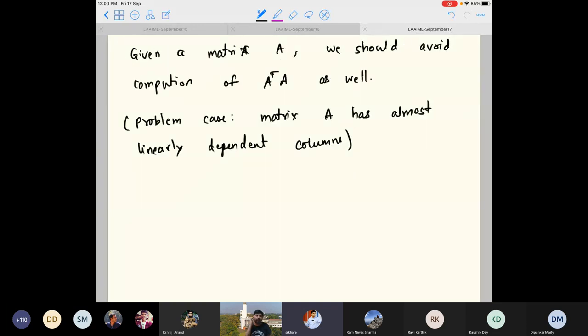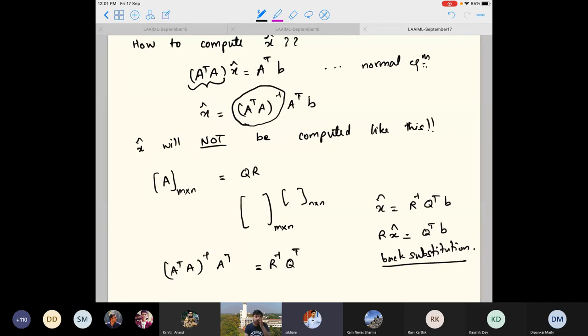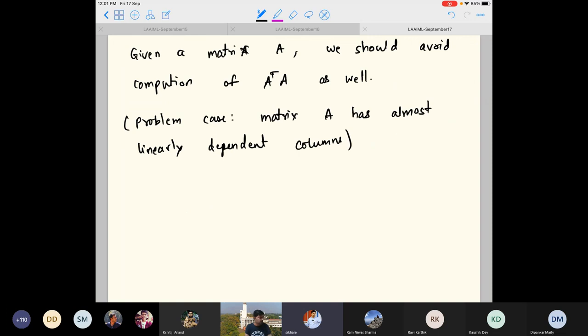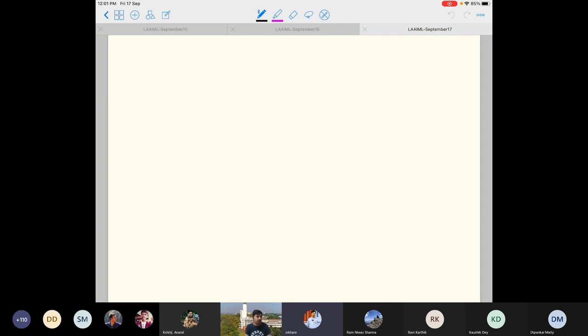So there are problems with computing A transpose A also. So generally people avoid computing A transpose A also. Unless they know that such a problem is not going to arise, they will not compute A transpose A. So that's why generally you will not even construct the normal equations. From the matrix A itself, you will compute the QR decomposition, and using the approach we had seen earlier, you can actually solve the least squares problem. That is something I wanted to emphasize. So QR decomposition is one of the most reliable ways, computationally, to compute the solution of the least squares problem. Okay, so let us move further.